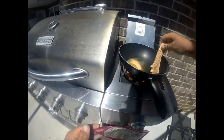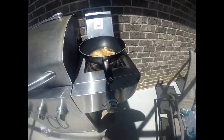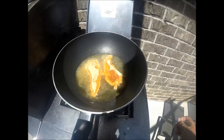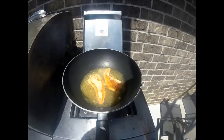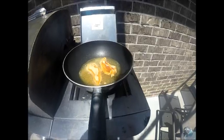And I'm going to have to do these two at a time. So, just like that. Those look delicious already. I'm gonna let that fry for a couple minutes. Probably 1-2 minutes. Doesn't even take long. And then I'm gonna flip it, and then it'll be done. So yeah.